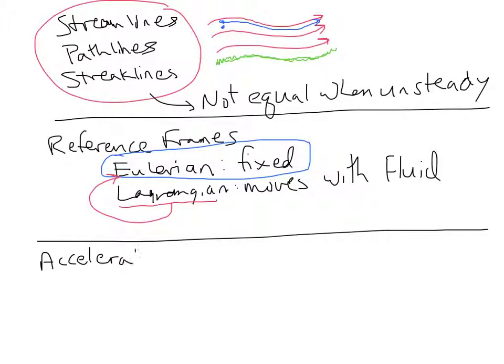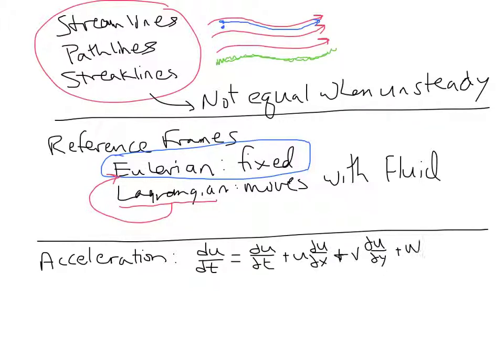Finally, we talked about accelerations. As we know, accelerations are simply the time derivative of the velocity. But in fluids, since we have both time and spatial variability, we need to apply the chain rule to say that Du/Dt can be split out into a partial derivative with respect to time plus three terms that involve the velocity times the spatial gradient. And in lecture we saw how we arrive at that.